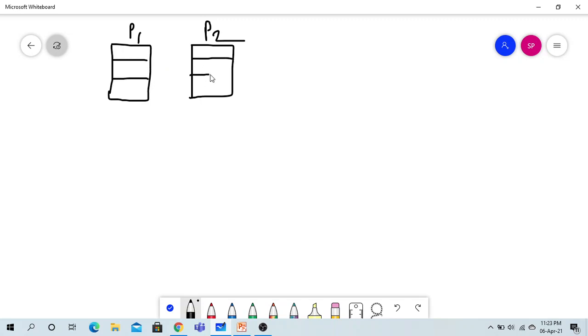Hence we will divide each process into 3 parts, and we will have one main memory here. This main memory will have a size of 2 units. Hence, we will divide this memory into 2 parts.